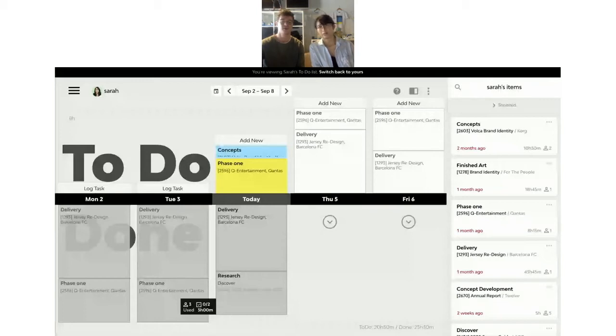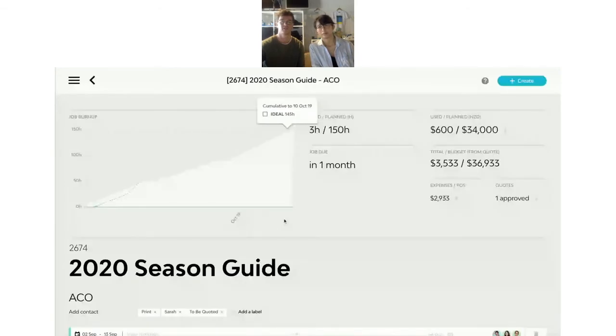Great. Now I can quickly jump back to the job. You see when I hover over that job name on the task, it turns a lighter shade of gray, meaning it's a clickable link. So I can click through that shortcut and come back to the job. Now, what we can see is that this job is actually starting to get underway. 3 hours is the time that we've just logged. I can see this in a dollar figure when it comes to used versus planned.